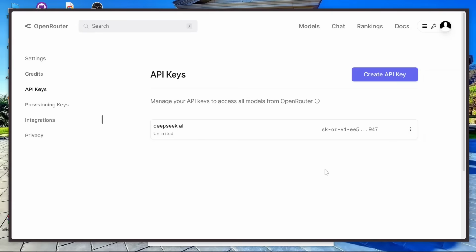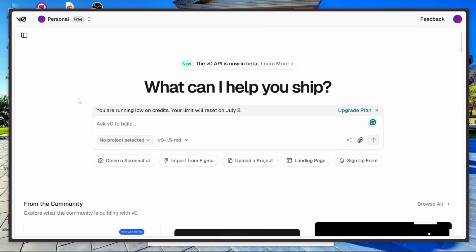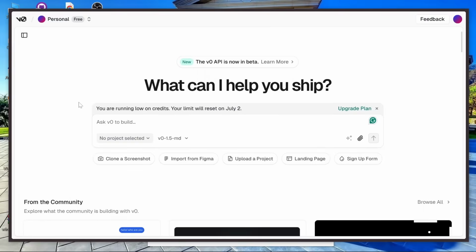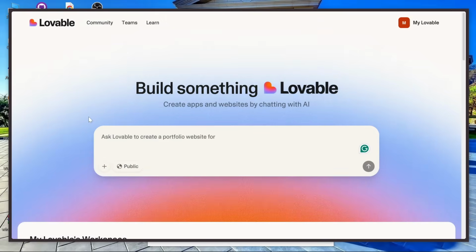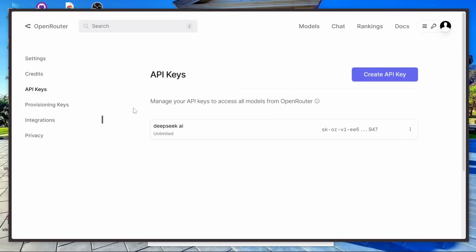Good. Okay, for now, I'm going to use V0, an AI code editor that works in your browser. With it, you can build websites and apps easily. It's not completely free. There are free trials and some limits, but it's great for testing and building small projects. You can also use Lovable, another powerful tool, but I'll stick with V0 for now. All right, I'm going to ask it to build an AI chat app which uses AI. Now I give it quick start guidance codes to use OpenRouter API keys.